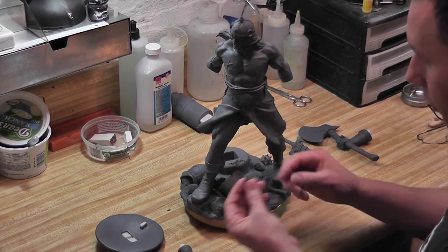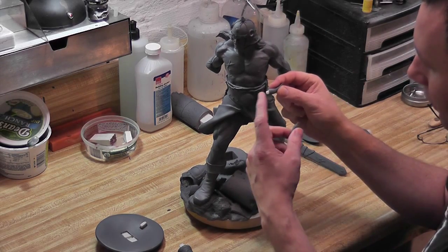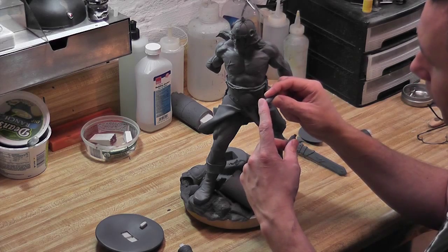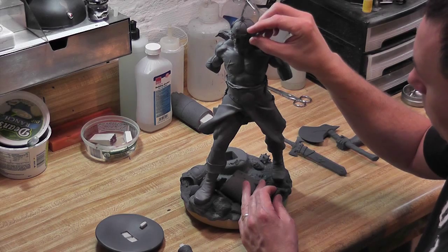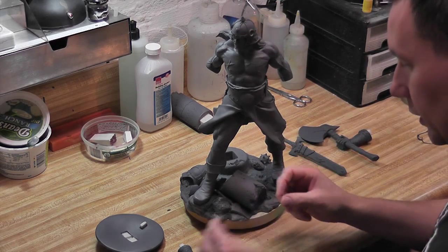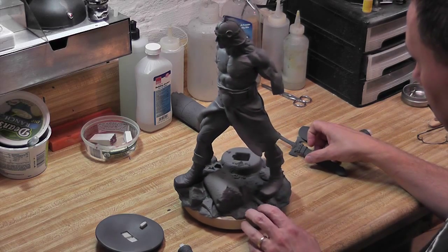The horns themselves, I'll probably go ahead and attach those, epoxy those. I won't pin them. The keys on these things are massive enough, so I think they'll be fine with a little bit of epoxy in there, and I'll just hold them right into place. No problems there. Then we come down to the weapons.